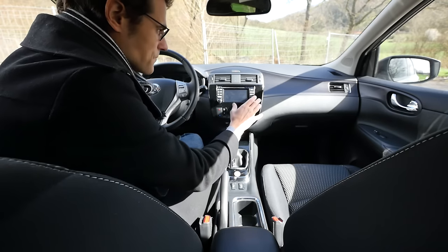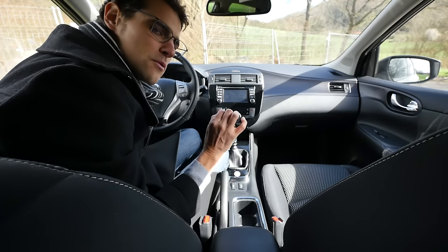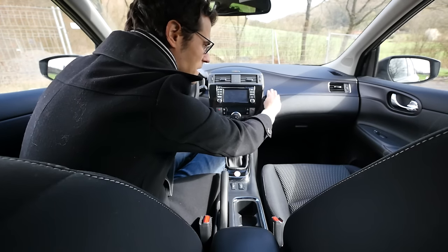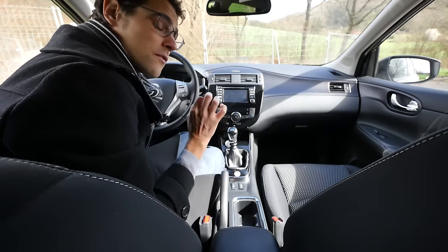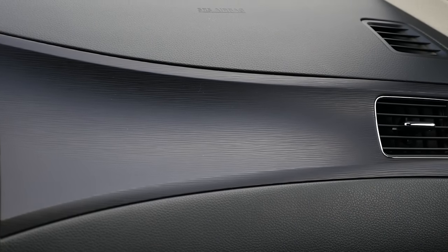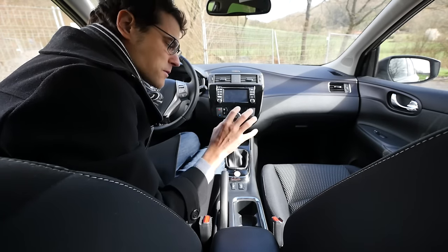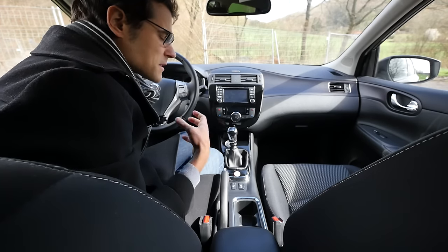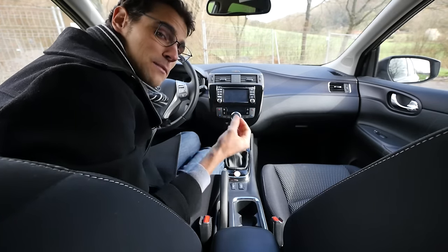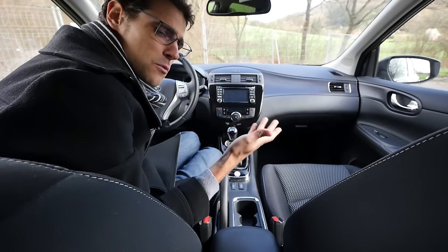The most attractive element here is called Cubic Print. This is not real wood but it has a real wood styling and it also feels better than normal plastic — it feels wood-like. Very well done to put something high-class in here without stressing up the price. We've got a higher trim level here but not the highest. It's usually a good choice to go for a middle trim level because it's the best price-performance ratio, and the highest trims are usually combined with leather seats.